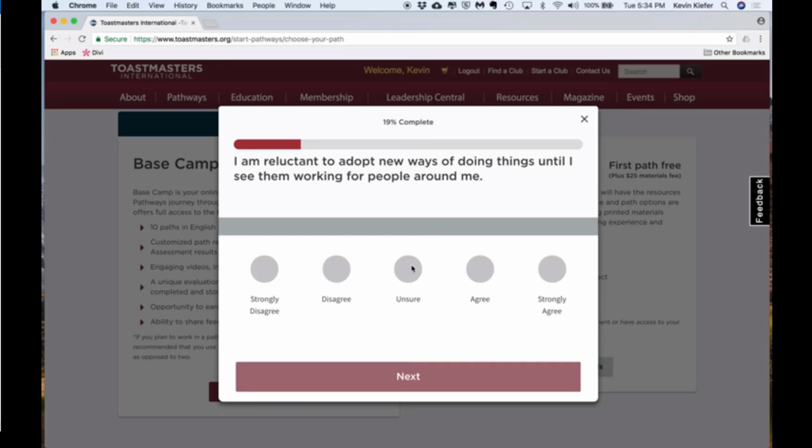Maybe, maybe not. I think that's a middle kind of question. So what you're going to do is you're going to go through and continue to answer these questions as best you can. Answer honestly because it helps the system to give you a good recommendation. So I'm just going to read these very quickly and click through a couple of them. Again, take all the time you need to read and understand the questions. I am going through this because I really know the answers already about what I'm going to do.